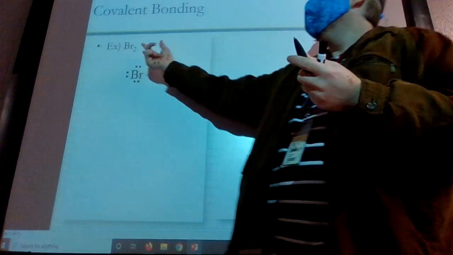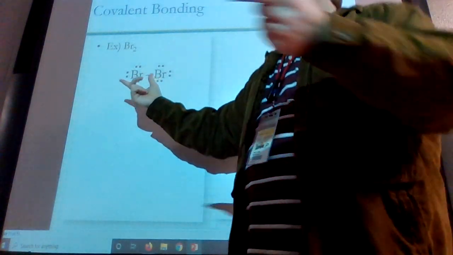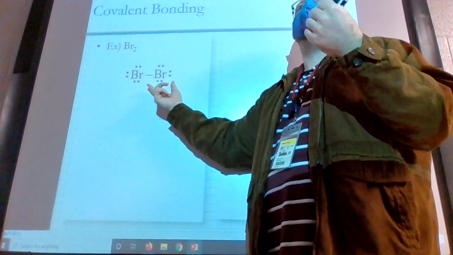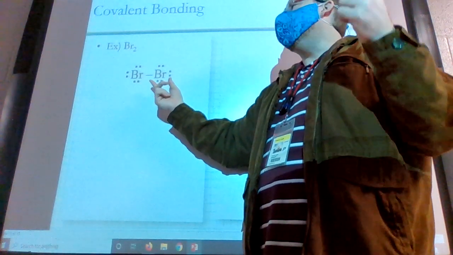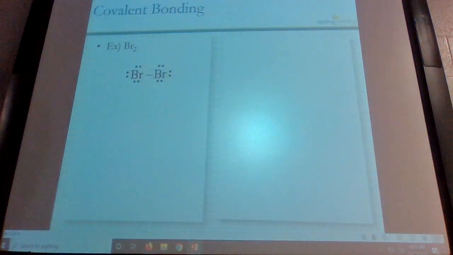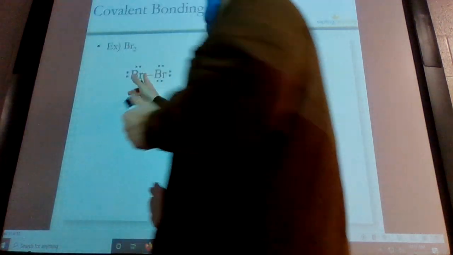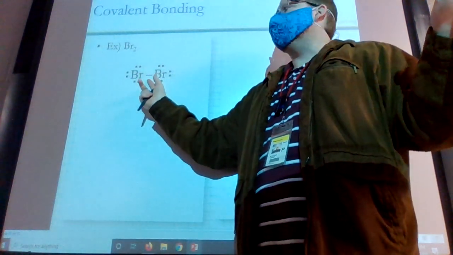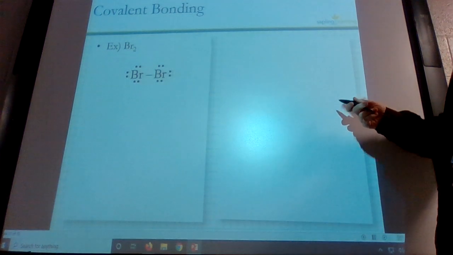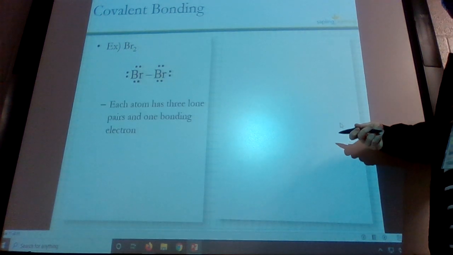So their example here, bromine. I have 2 bromines. How many electrons does bromine have? It's not up there, but how many does it have? 7. So each of those with 7 electrons for bromine is going to have 1 bonding electron. So 1, 2, 3, 4, 5, 6, 7. So I have this bonding electron over here, and if I have 2 of them, I have 2 bonding electrons, and so those are going to sit in the middle and form my bond between my 2 bromines. And so that's what's forming that bond there. Each of them has 1 bonding electron that they bring to the table.